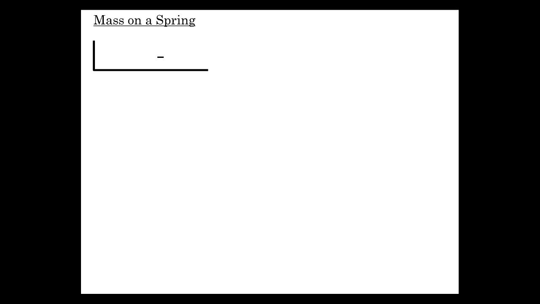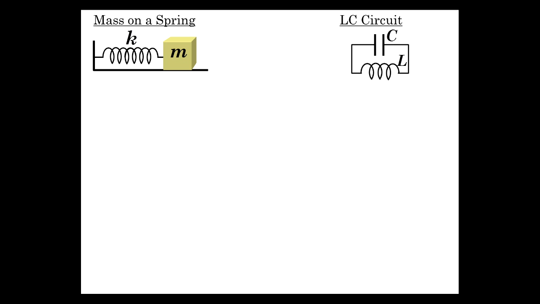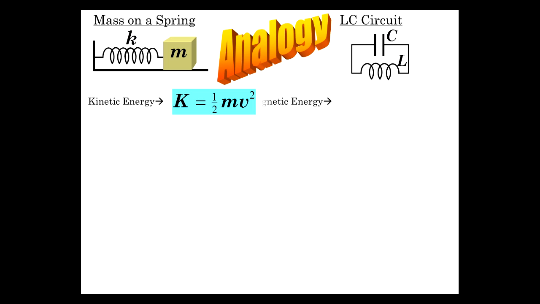Let's carry this analogy a little further. We have the mass on a spring, oscillating, spring constant k. We have the LC circuit, C and L. So, the kinetic energy on a mass-spring, 1/2 mv squared. The magnetic energy in an LC circuit, 1/2 Li squared. Wonderful analogy. Remember, m is like L. v is like I. There it is. Potential energy.